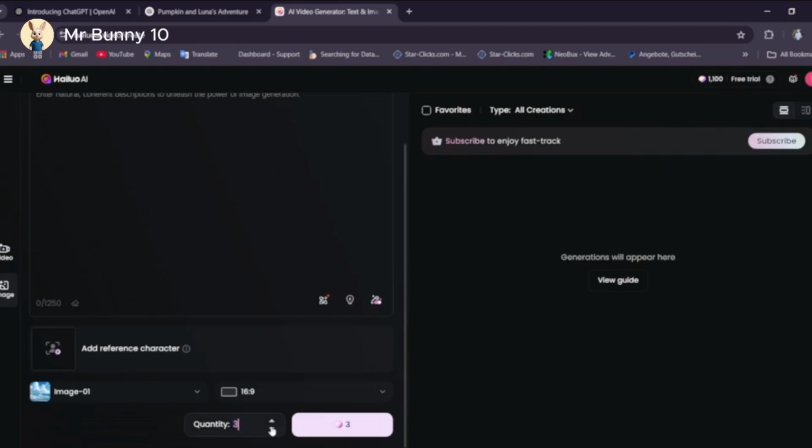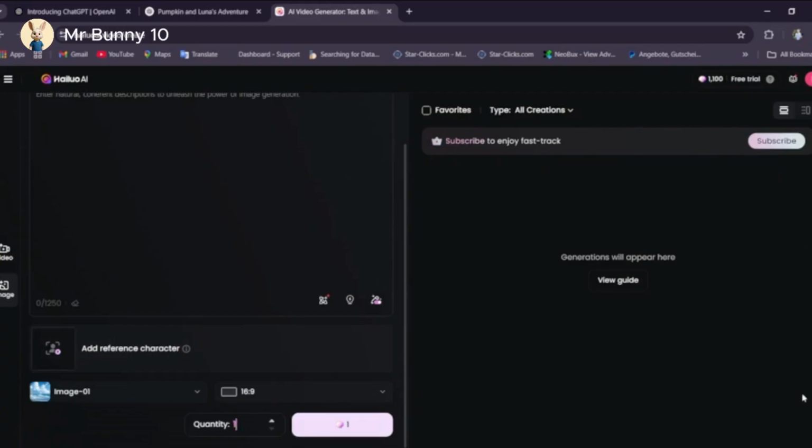You can also choose how many images you want to generate at once. This is super helpful for testing variations. Over on the right side is the Output section, where your generated images will appear once processing is complete.